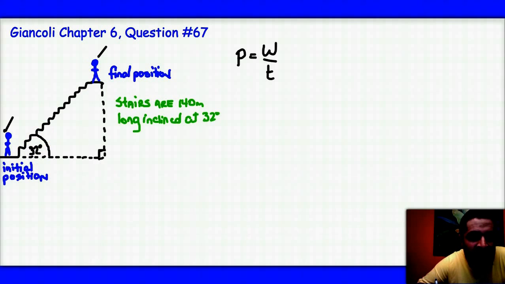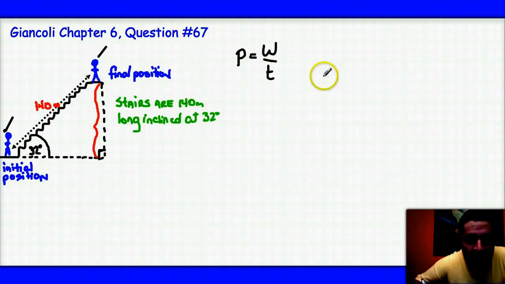We're not necessarily concerned with the 140 meters that they travel along this staircase incline on the way up. What we are more interested in, however, is the vertical height that they've attained here. So we can recognize that if this piece here, the hypotenuse of that right triangle, is 140 meters, we can find the height of this using sine. So let's go ahead and write that out over here.